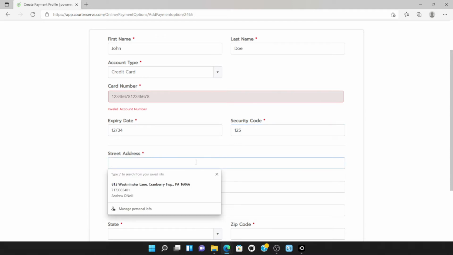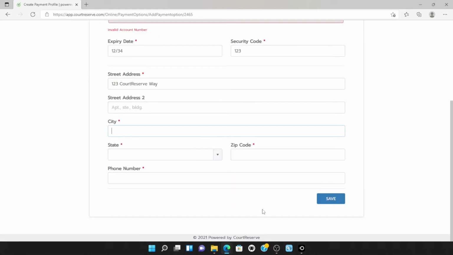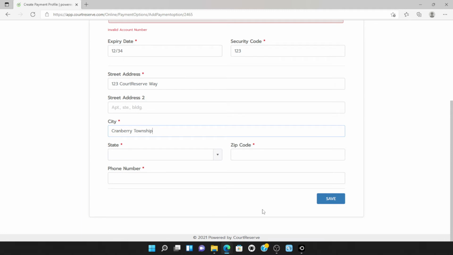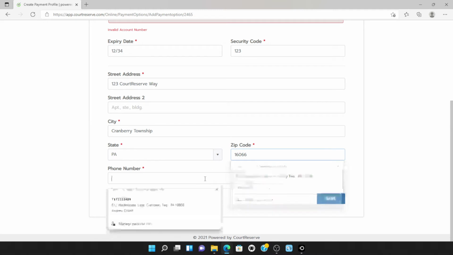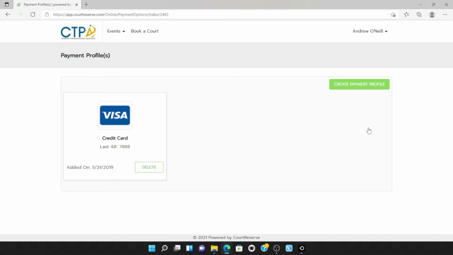Street address, and a phone number for the account. I'm going to save that information. And so once saved, you should be able to see your information here.